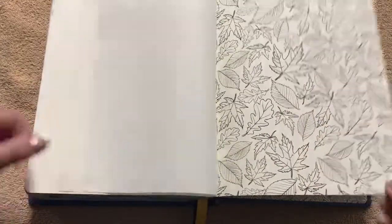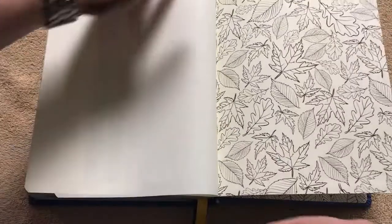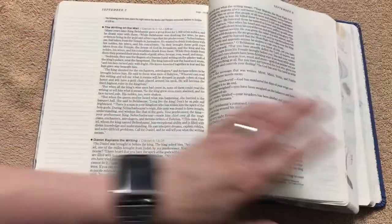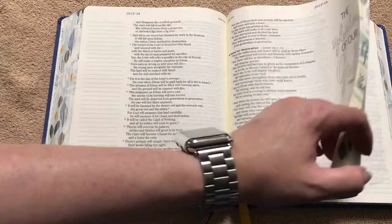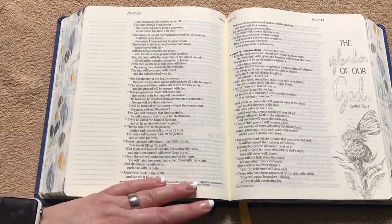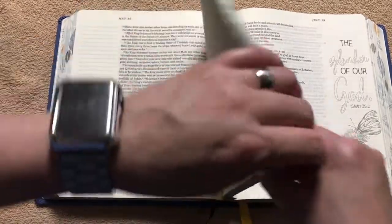All right, then we get to the back. We've just got the one page, and then we've got another thick page with the different leaves. So again, more stuff to color. But I'm really excited to start reading in this one, just because I've been wanting to do a full read through in chronological order. And I think this is definitely the way to go, because it's all laid out. And it's going to have tons of space for notes, space for artwork. Plus, it's just really a pretty, pretty Bible.